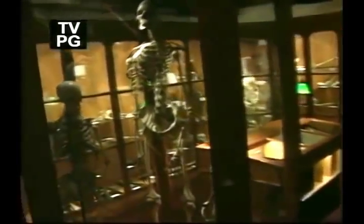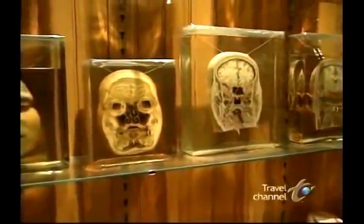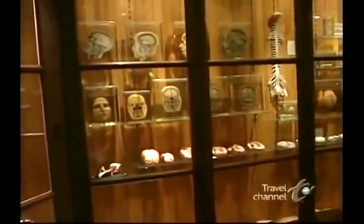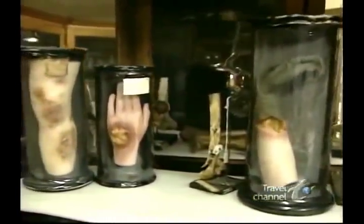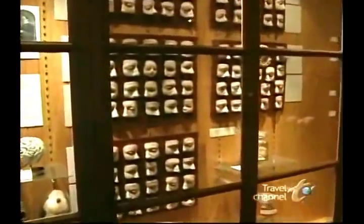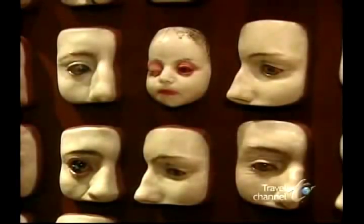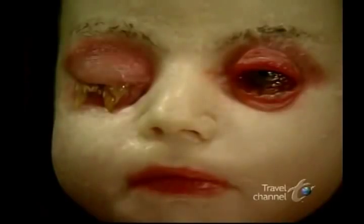The Mutter Museum is a citadel ornamented with human remains — a bastion of body parts, important in its time because it cast an unblinking eye on the human condition for the sake of science. The Mutter houses some 20,000 specimens and instruments representing the evolution of modern medicine and the diversity of medical disciplines. For students of ophthalmology, over 100 wax eyes created in France and purchased by the museum peer out across the main hall, illustrating many conditions of the eye which medical students might never otherwise encounter.